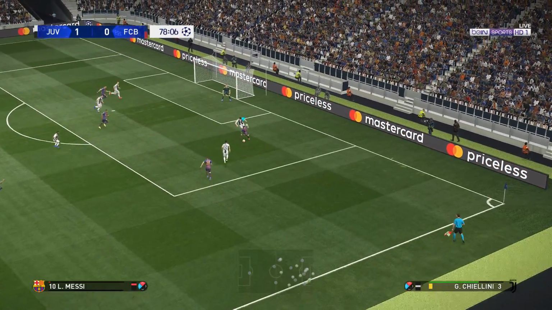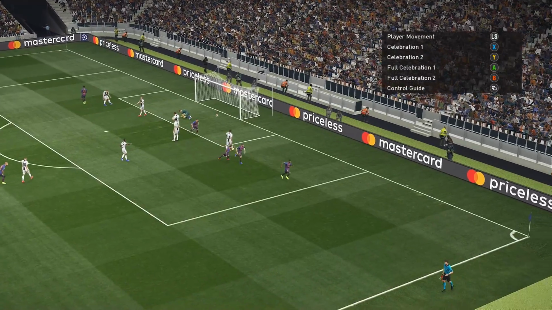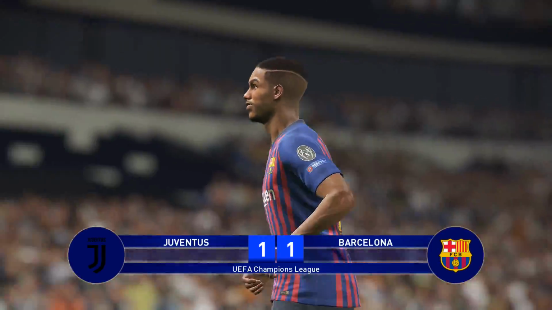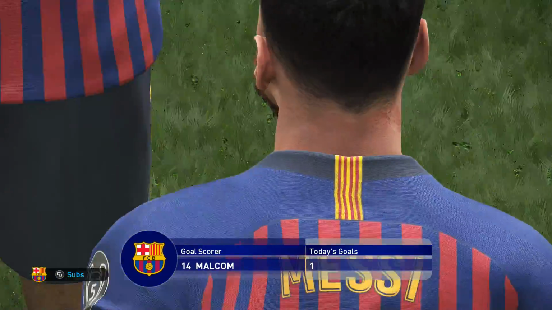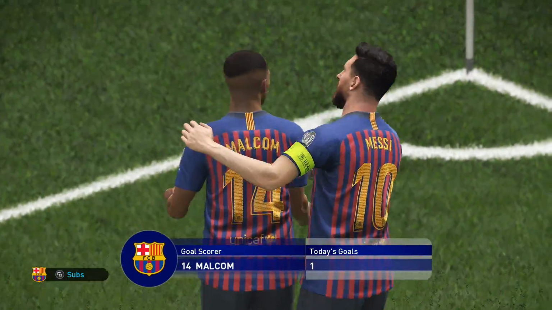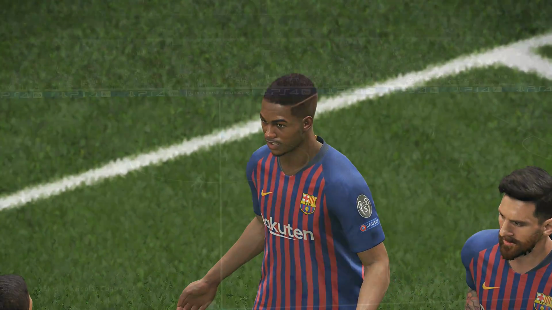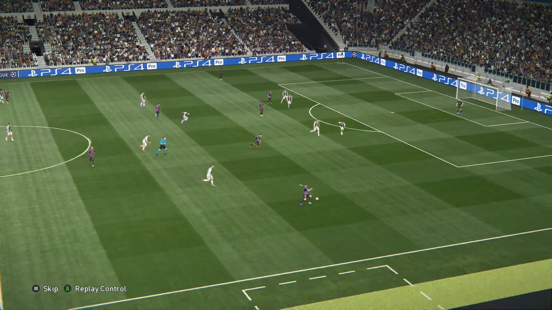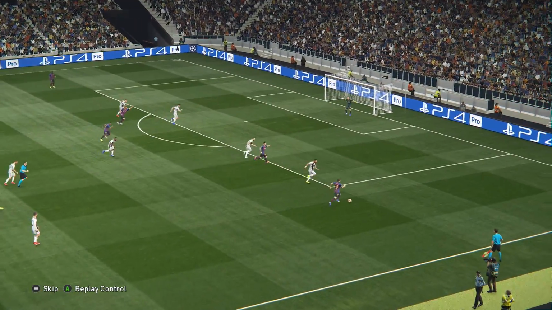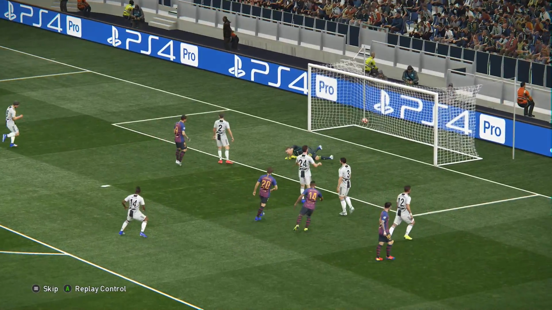There's Messi. Lays it back, and he's in it. Beautiful by Malcolm on his weaker foot. And we have a game on our hands. One apiece. And the little wizard, the little Argentinian, what do you want to call him? Maestro? Magician? I mean, it doesn't matter. Does everything needed, and Malcolm does the rest.